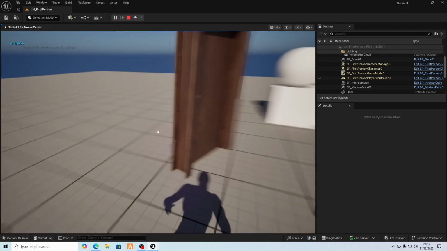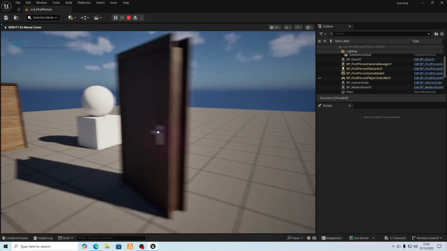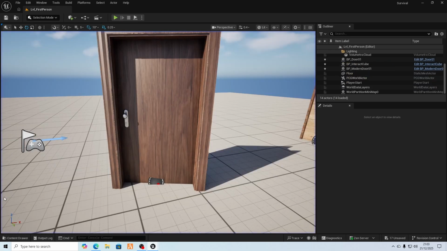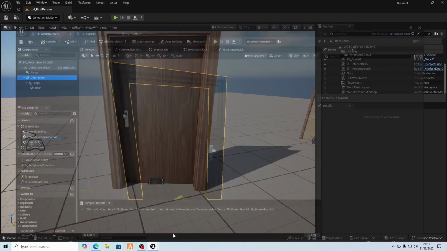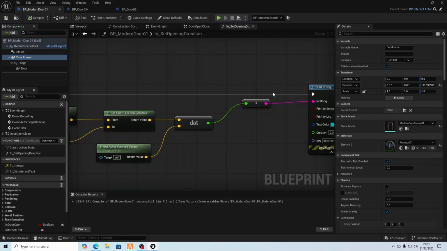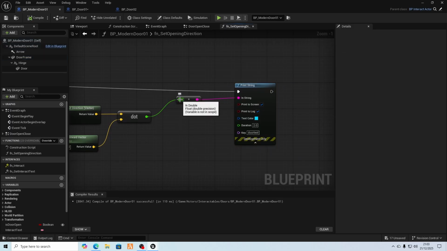So if we're now still behind the door and it's negative, and we go in front of the door, it's positive. Okay, but I don't want all those values. All I want to know is which side of the door it's on. Yep. So we need to round that up. So to round that up, we can use a node. Let's do this again. Right. Out of here. So let's just break that.